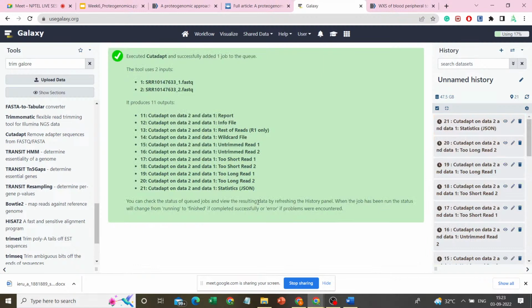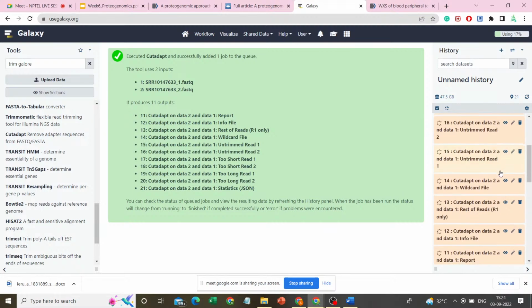Actually it takes a little bit of time for this job, because the data size is huge for this kind of big data, but all those tools have been integrated in the Galaxy web server, and you can easily download one of your datasets, retrieve it, and start building your own customized workflow for a specific set of information you want to retrieve from your data.